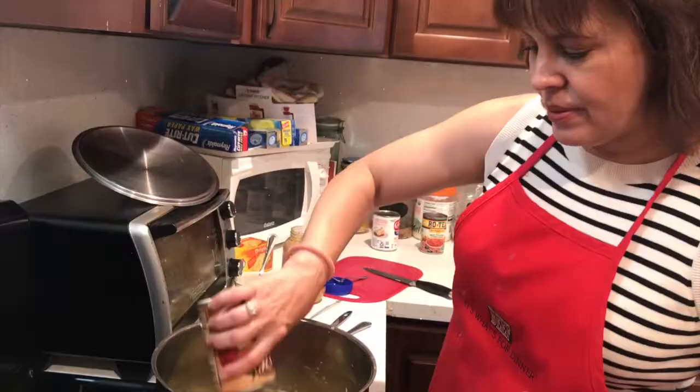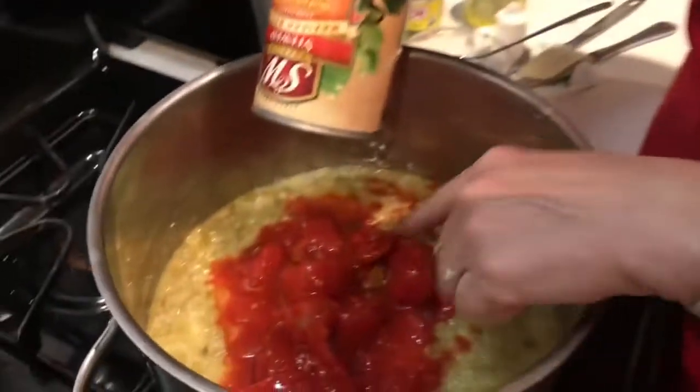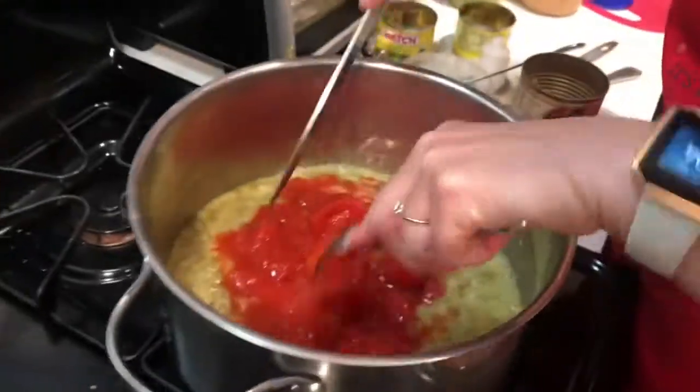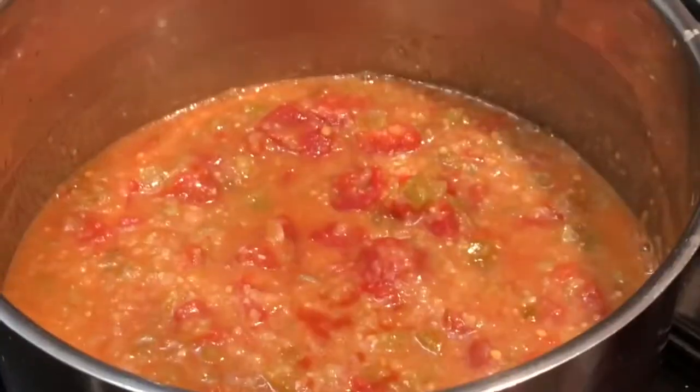I've got a can of Mexican stewed tomatoes. See, look at here. They're cut up a little bit, but they're kind of big. I'm going to cut them up a little more. Take my spatula and start looking like that.